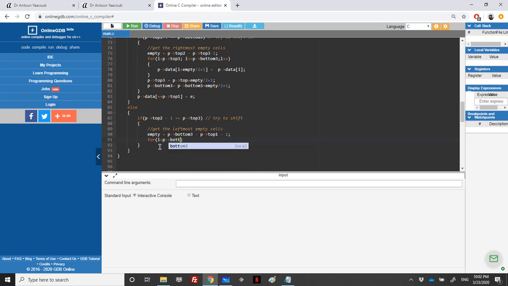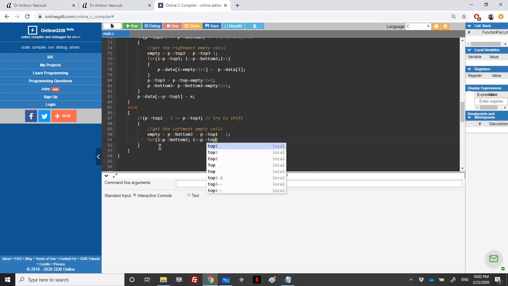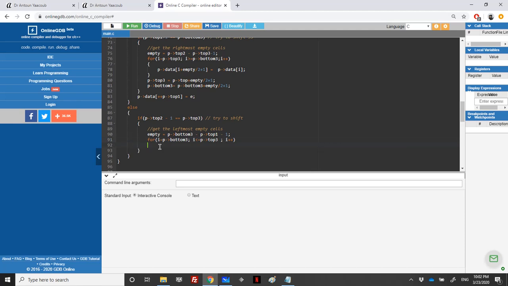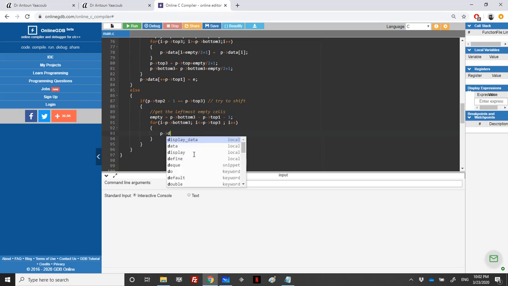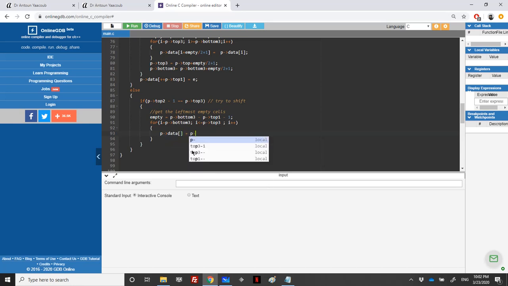So from P arrow bottom 3, I less than or equal to P arrow top 3, I plus plus. As you see, it's a very difficult problem, and you need to be very concentrated because there are a lot of variables, a lot of pointers, and you should not make any mistakes. So what we do is that we need to move P arrow data of I to somewhere backwards.